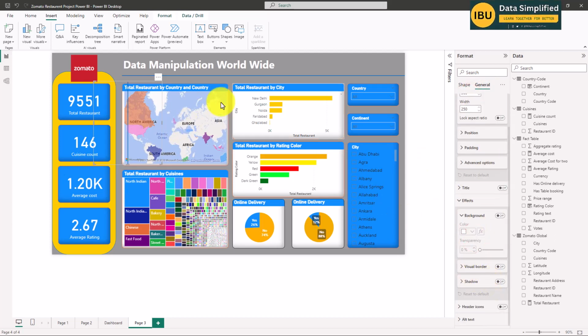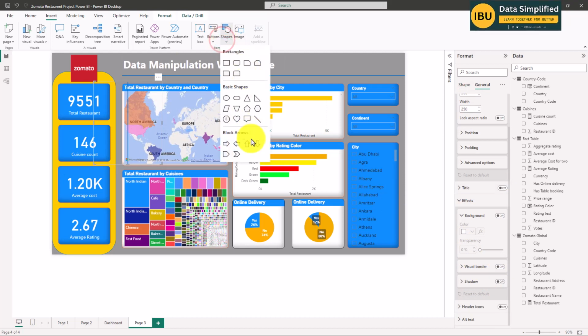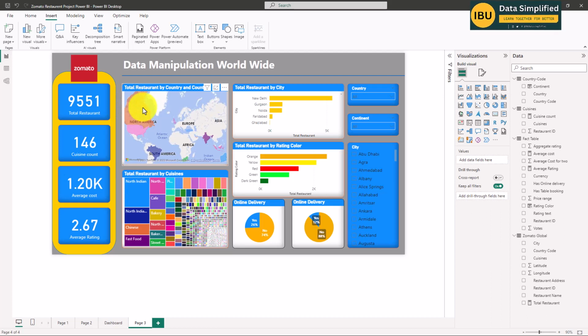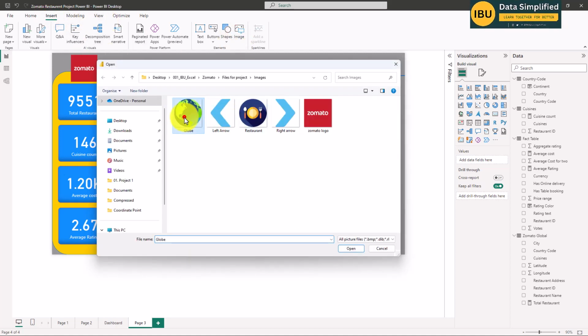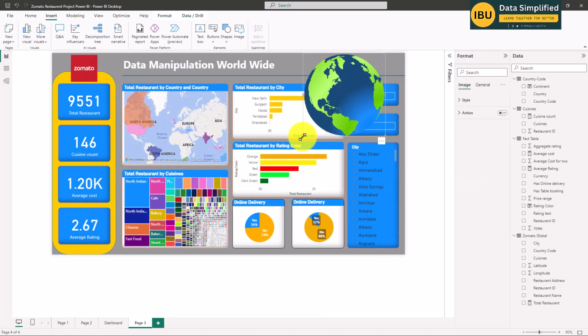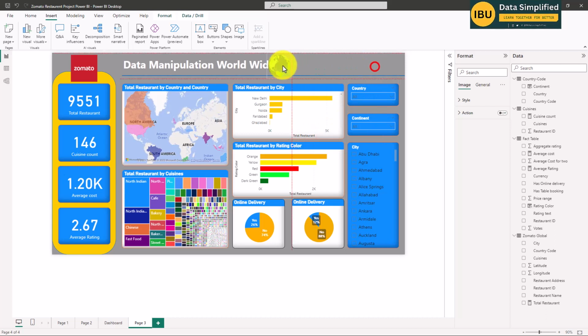There are several options you can change. If this visual is okay for me, I just keep it as it is, and then I'll add one more image for now, and you can place it somewhere here.